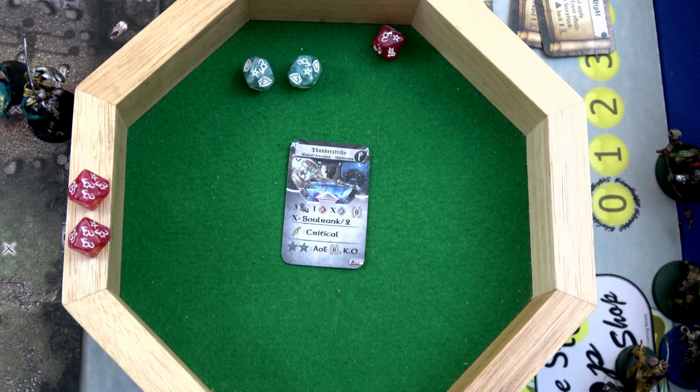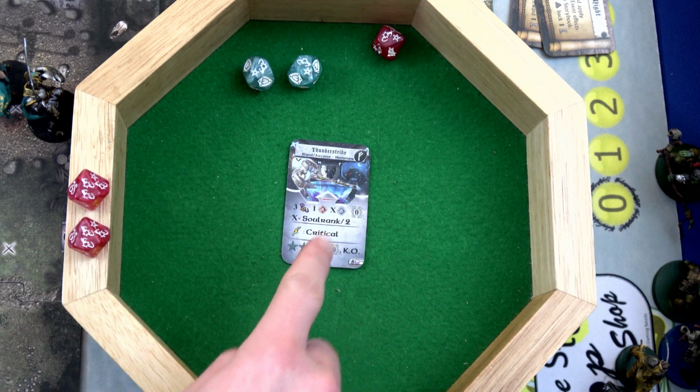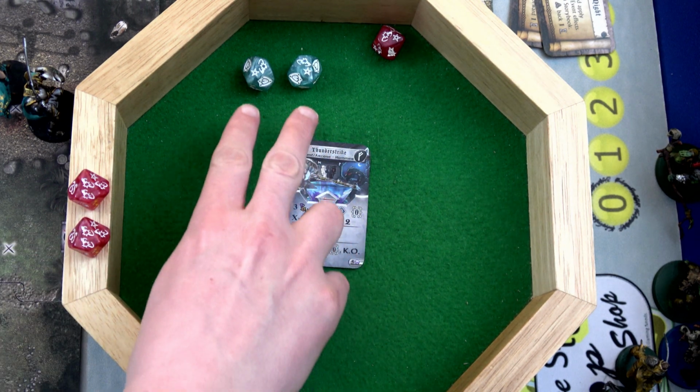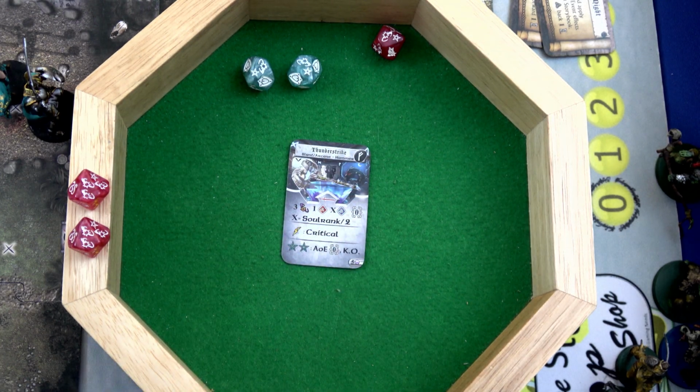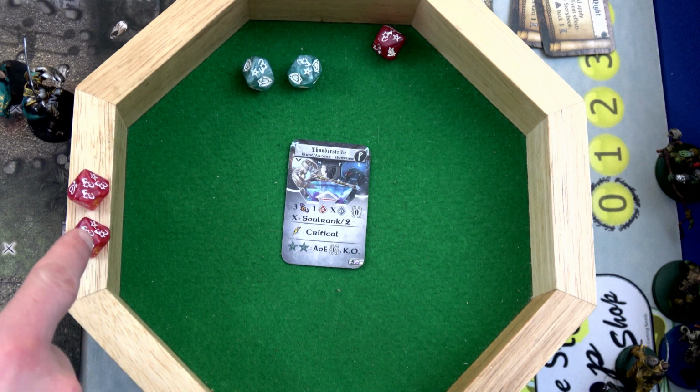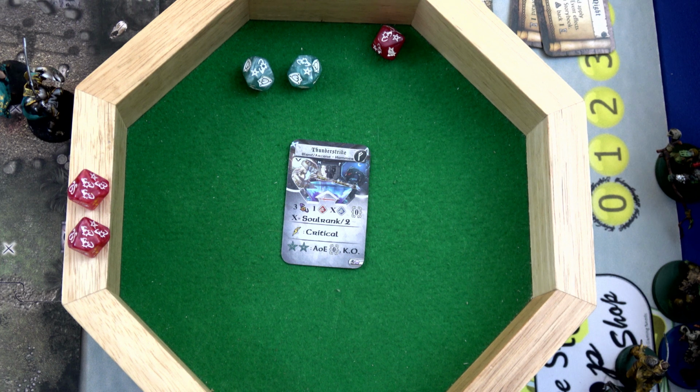Okay, ooh, well, we can actually KO him. That's going to make all of his armor 0. So I was hoping for a critical. I could try and re-roll, but I think I'm going to take the 2 stars. 2 stars, AoE, that doesn't matter, but he is going to be KO'd. That means his 3 armor is nil. Then we're going to hit him for 1, 2, 3, 4, 5, 6, 7 damage. Wow, that's a little better than what I was thinking.